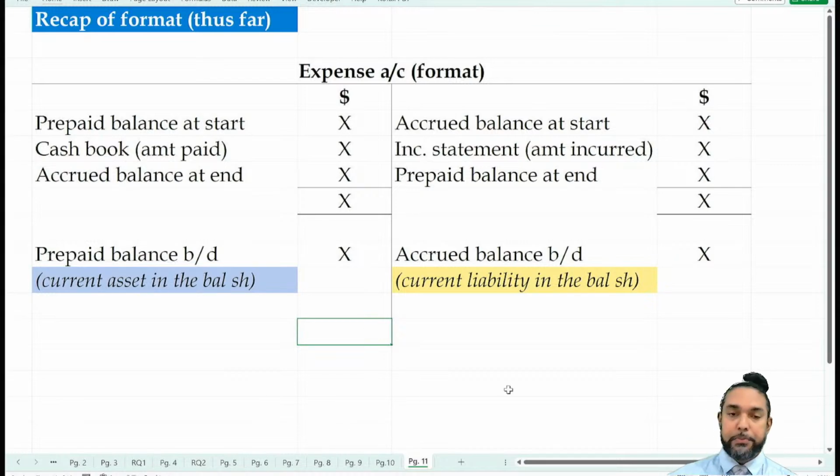Okay. So what we want to do is to be able to use the formats. Like I said, I don't like to reduce accounting topics to just formats. I think that's a mistake. Formats have their place because there are things we end up using repeatedly, so we end up memorizing them through practice, right? But don't make it your life's work to memorize formats and think that you then understand accounts, right?